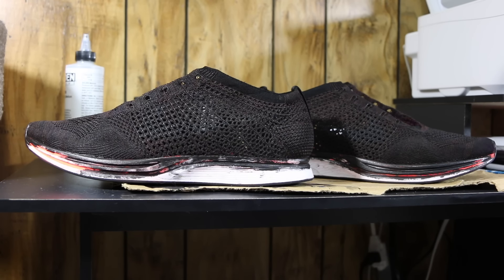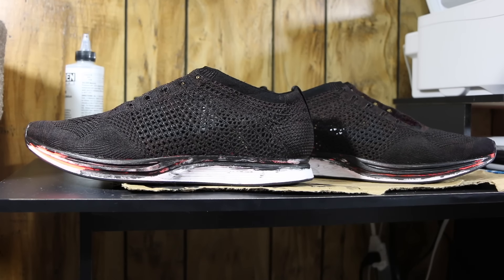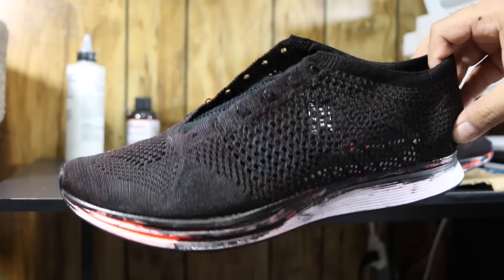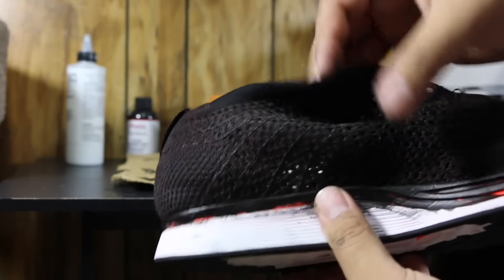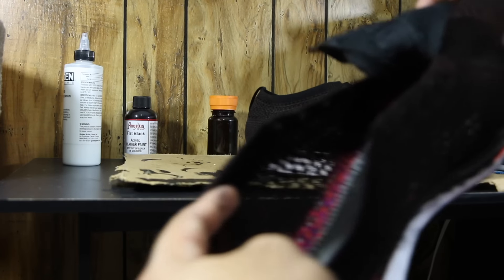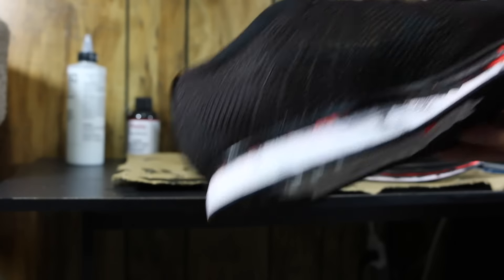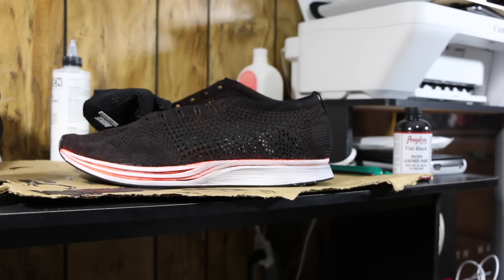Both of them are done with their first coating. I'm not going to show all the coatings because it's a long process — the knit absorbs so much paint. I'm going to do this first coating today, already heated both of them up so they're setting. After that I'll do another coating tomorrow — let it dry overnight, do another coating in the morning, then strip the midsole paint down, redo the midsole, and add a new color there. So far so good — the black is really prominent, you don't see much of anything else. It's not stiff at all, nice and soft, the same feel as Flyknit. I also went and did the inside as well so it doesn't show through. If you do the inside and outside you're going to get zero problems and a total black Flyknit.